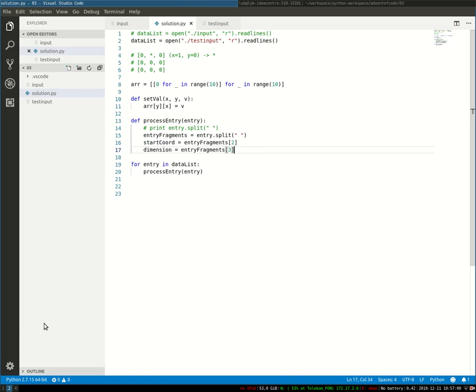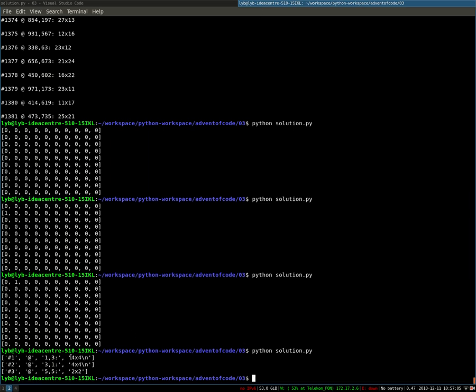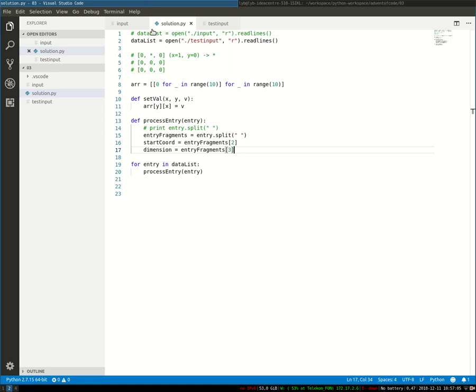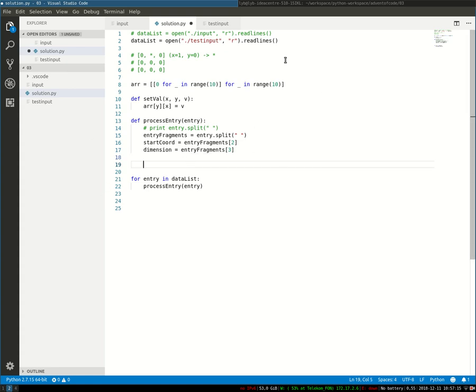This is fairly easy to parse, but we could write another function called process starting coordinates or something like that to get the numerical values that we need. I'm just gonna keep it very simple here.